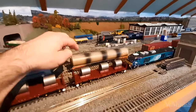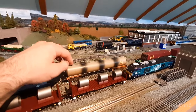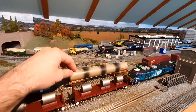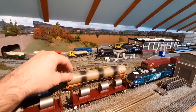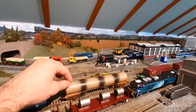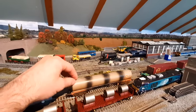And just regarding pricing, when I bought these, I've got about 23 of these. When I got these, they were ranging around, are you ready, £18 to £22. So you can imagine what they are now. It is just quite crazy. And yes, I did weather it, not very well, but it is what it is.